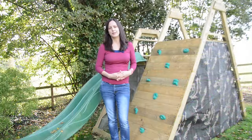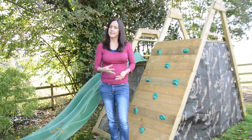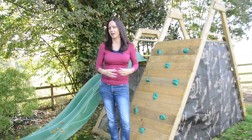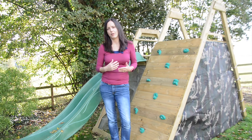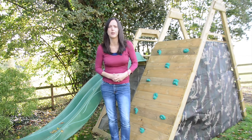So then, in conclusion, the Plum Pyramid climbing frame, we're very happy with it. It does take longer than they tell you to construct it. I would challenge anybody to actually manage it in the half a day. So it's wise to get at least two people on the job and allow a full day, and possibly get some sandwiches and some chocolate biscuits on standby as well.